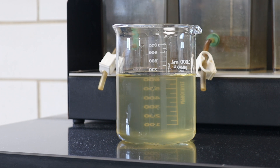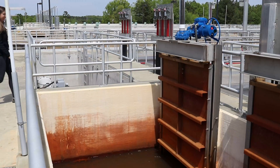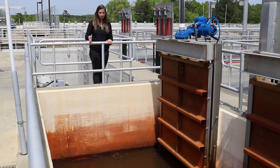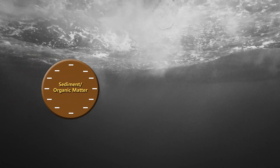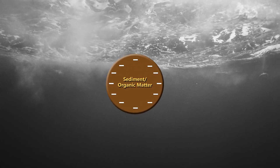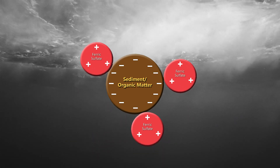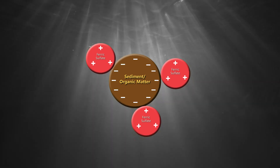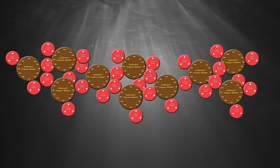The water from our source water lakes looks something like this. Now, the first step of the treatment process — it's time to stir things up, literally. From the terminal reservoir, the water moves through the static mixers to begin the process of coagulation. The water is quickly mixed to suspend the particles of silt, sand, and clay in the water column. This is where we add the first round of treatment chemicals. Positively charged ferric sulfate acts as a coagulant by attracting negatively charged particles like sediment and organic matter in the raw water. In the flocculation chambers, the mixing slows and these particles continue to cluster together and form floc, or clumps of sediment and particulate matter.